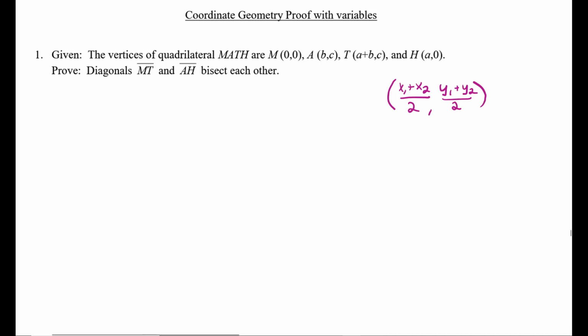So you might be thinking to yourself, how do I even draw this picture? Well, it's a quadrilateral, so I know that means it has 4 sides, and the only rule when you're drawing these sides is that the order of the letters they give you, so M, A, T, H, those letters either have to go in clockwise or counterclockwise order as you're ordering them. So I'm going to do counterclockwise.